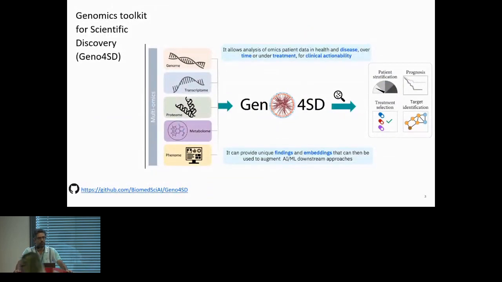It is multimodal and is able to handle multi-omics data, and allows the analysis of patients in health and disease states over time or under specific treatments in order to deliver clinical action. You can use Genome4SD as a standalone tool, or you can use its outputs or functionalities for downstream analysis, for instance, as a machine learning or an extra task you might have in your project.